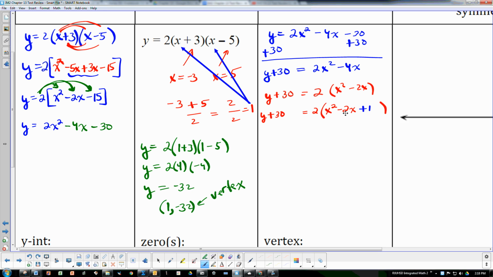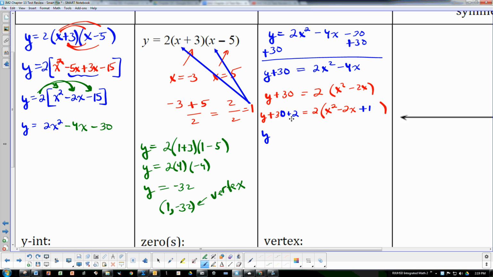Now, watch this. This is just going to be the critical point to completing the square. If I add 1, then I'm wrong. That is incorrect. Let's get rid of that 1. Now, listen carefully. I didn't just add 1 to the right side. I added 2 times 1 to this side. You have to distribute. If you do distribute 2 times 1, well, we added 2. So in order to balance things, I have to add 2 over here.